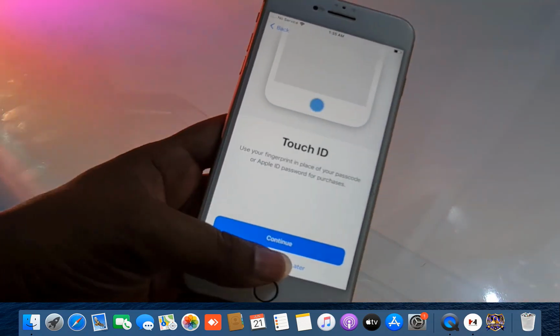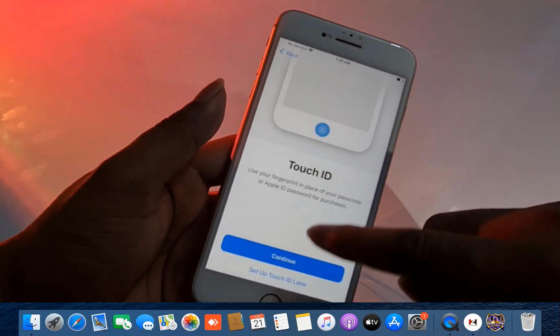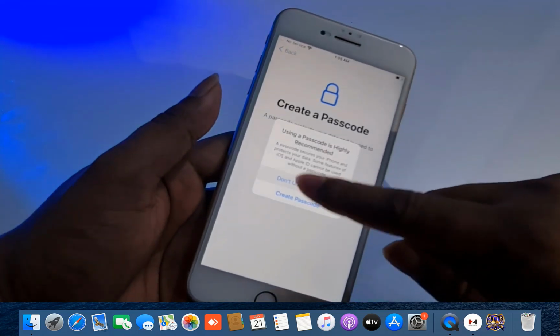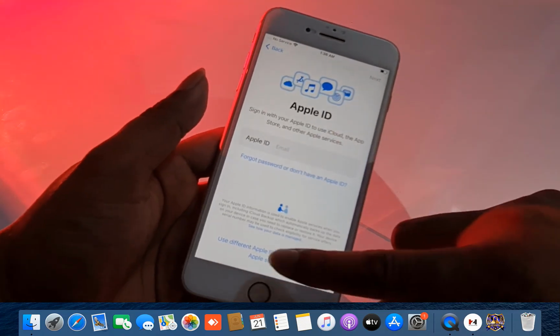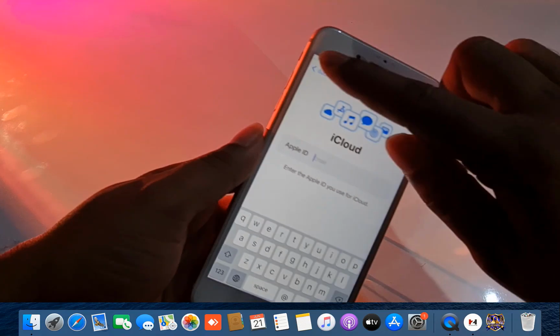Alhamdulillah, successful to bypass iCloud ID, as you can see, and now it is activated normally. Before, you saw it had an iCloud ID inside, now there is no iCloud ID. So like that you can bypass iCloud ID using the HFZ Activator bypass tool.